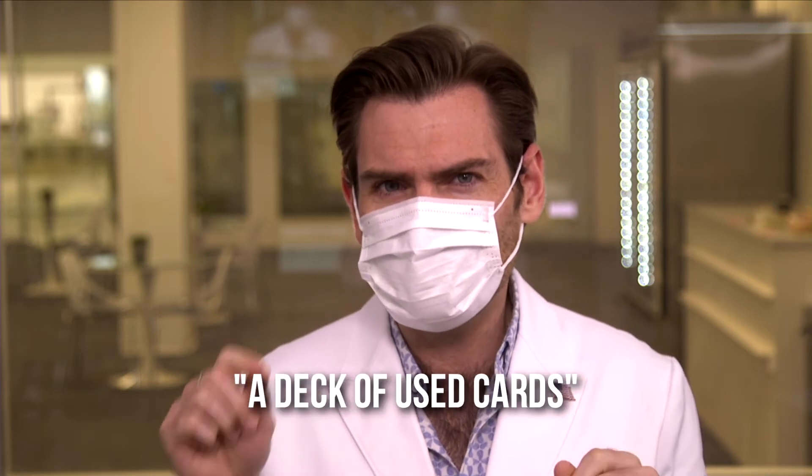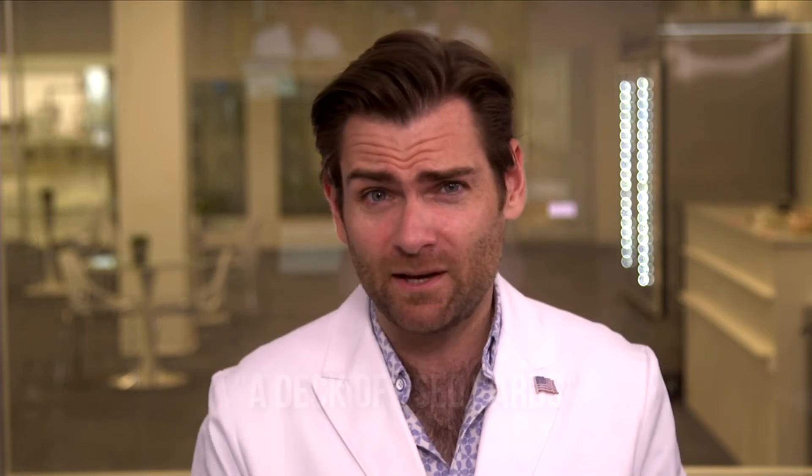I'm going to call this — because it's not exactly fresh plastic, it's kind of like old plastic — I'm going to call this like a deck of used cards, particularly the ace of spades. So put that in your pipe and smoke it. But does any of this matter if it doesn't protect you? Now, they're not making any claims; they're just saying they're face masks. They're specifically saying don't use this in a medical setting — they're just saying they're masks.